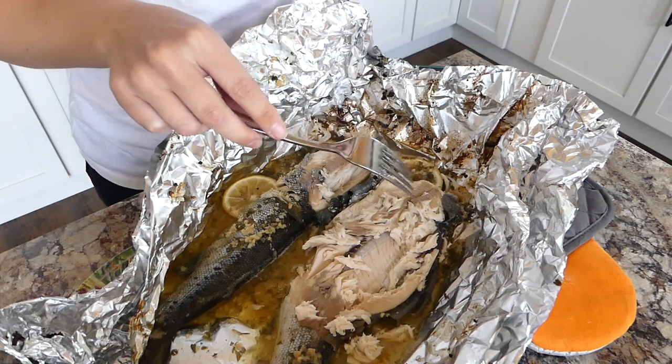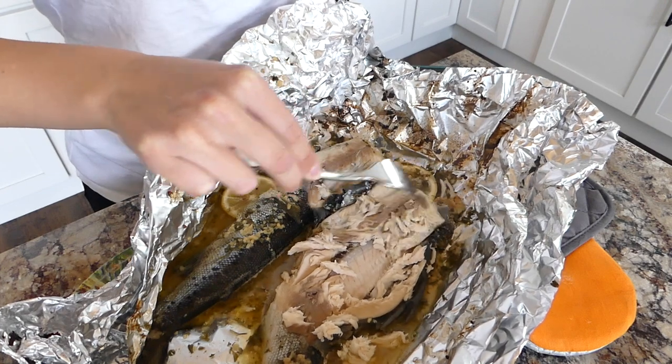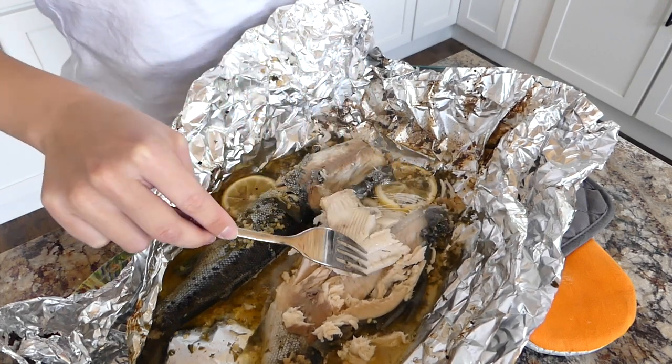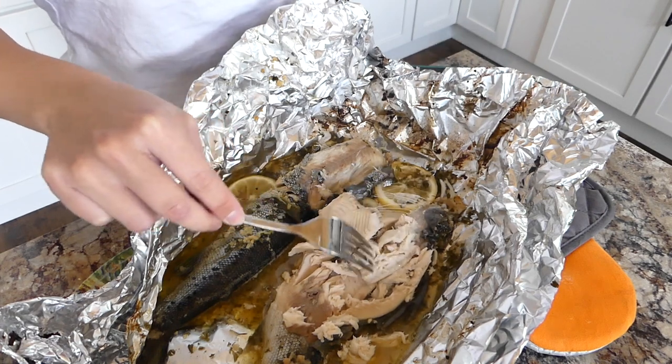So the presentation isn't there, but you can tell that it's done just because it pulls off the bone very nicely. It's very flaky-like.